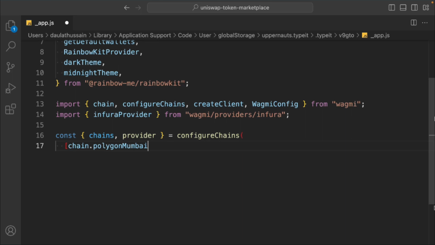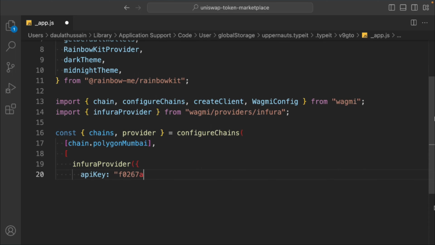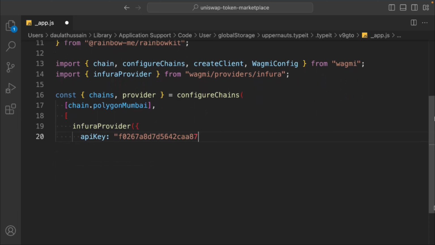If you are connecting with the mainnet, if you're connecting with Goerli, if you're connecting with any network, you have to provide this, because this chain will contain all the network information, and that's what we are accessing. And we have to simply provide other information like the Infura provider, and in that we have to provide the API key. You can go with this particular key, or you can go to Infura and generate your own API key, but make sure to pause the video and get this particular key.